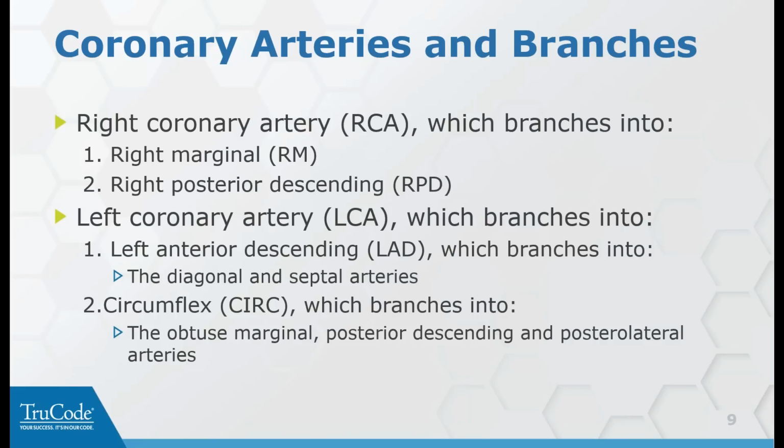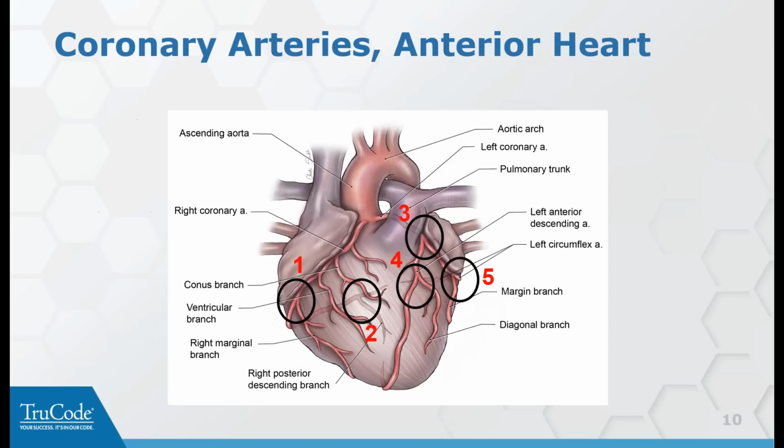So this is a graphic of a heart that will help us to know where we're going because it really helps to know geography while you're trying to visualize what's happening in the heart. And it does help if you have a picture available that's labeled fairly well so that you can get the roadmap of what you're trying to accomplish. So I have circled for us the 5 big bifurcations of the heart. I'm going to start on the right side of the heart, which is the left side of your screen with number 1 and work around.